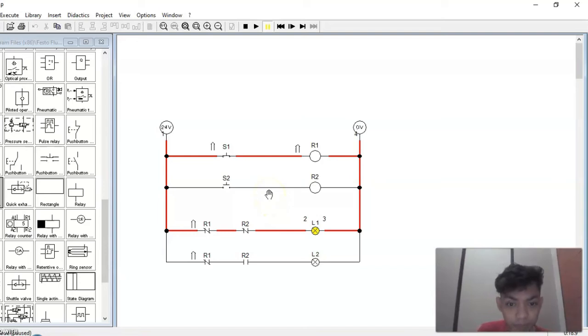Now, on the truth table, it was also stated that lamp 2 will only light up when both switches are on. We are going to simulate to verify whether the truth table is true.